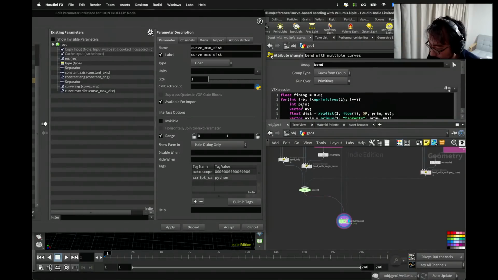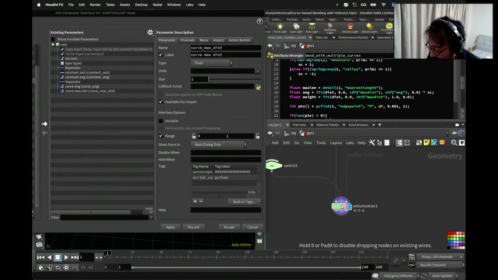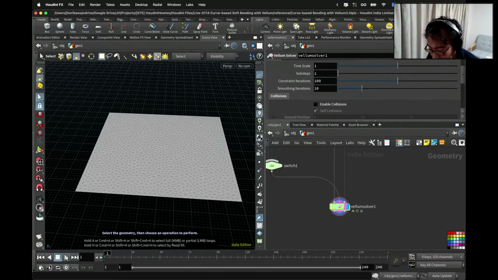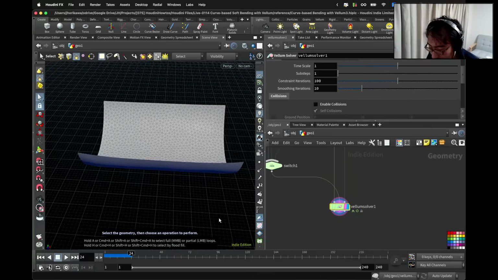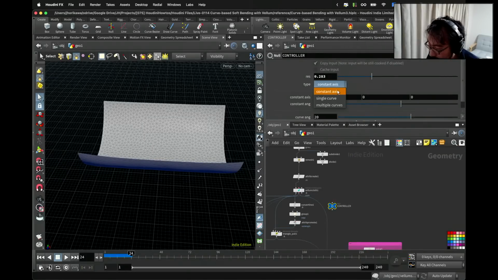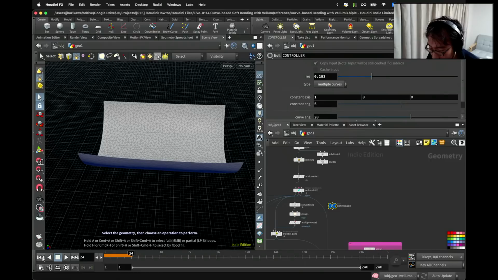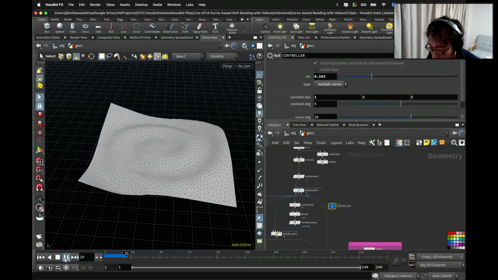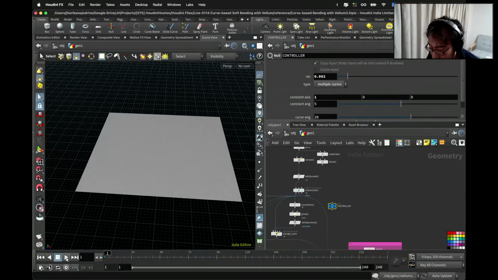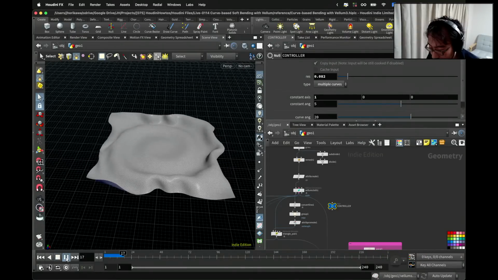That was a small amount of parameters for me. Okay. Anyway. And if I change this to multiple curves, alright, works. Changing the resolutions, alright.